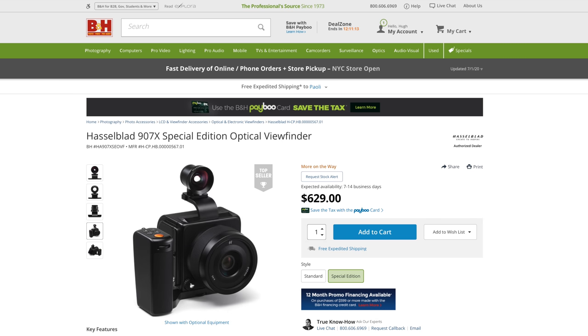Those of us who have shot with and enjoy the SWC will immediately be comfortable with it too, once you've added the optional optical viewfinder. Even those of us who have shot with the Flex or Arc Audis will be comfortable with it, in fact may have the easiest time of all, because you're already used to focusing and composing with ground glass, either naked or with a loop, or with one of the finders, and then putting the back in place to capture the image.